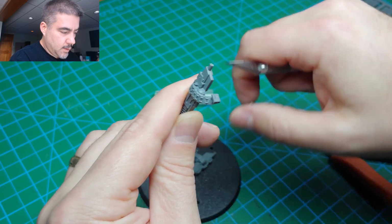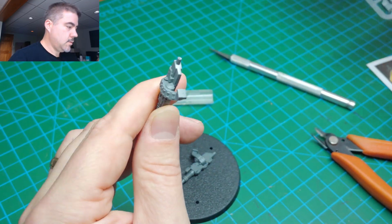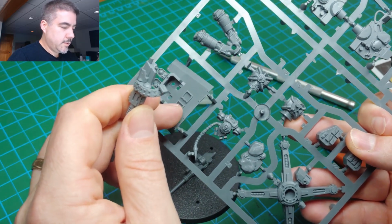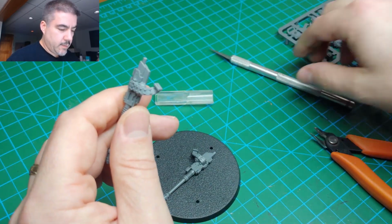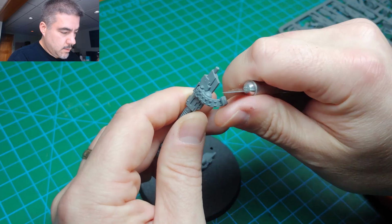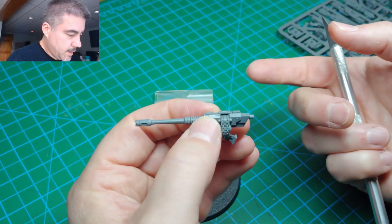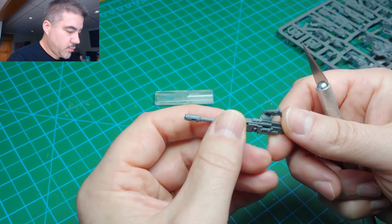This piece is going to actually fit in that I was just working on right against these flushly, so you don't have to be too precise. You don't want to leave a big nub on there because it will make it not sit properly. So I'm going to cut everything out, clean it up, and we'll come back when I start putting the model together. All right, now I've got everything cut out and cleaned.